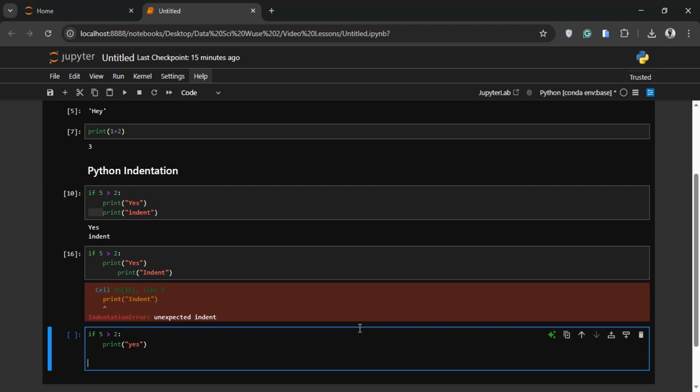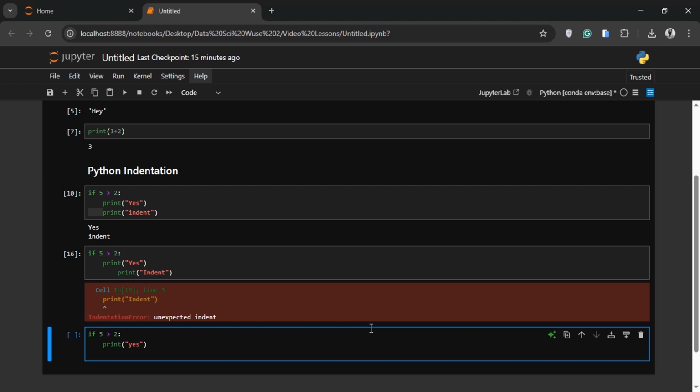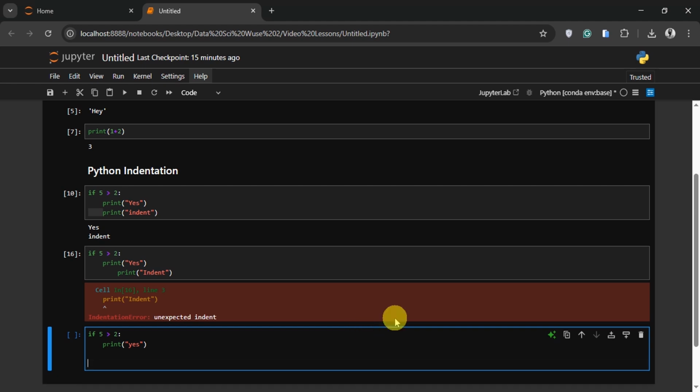So what I can do is press the enter key again. Pressing the enter key 2 times takes me out of the indentation. So I am now out of the indentation. Then I can print, out of indent.